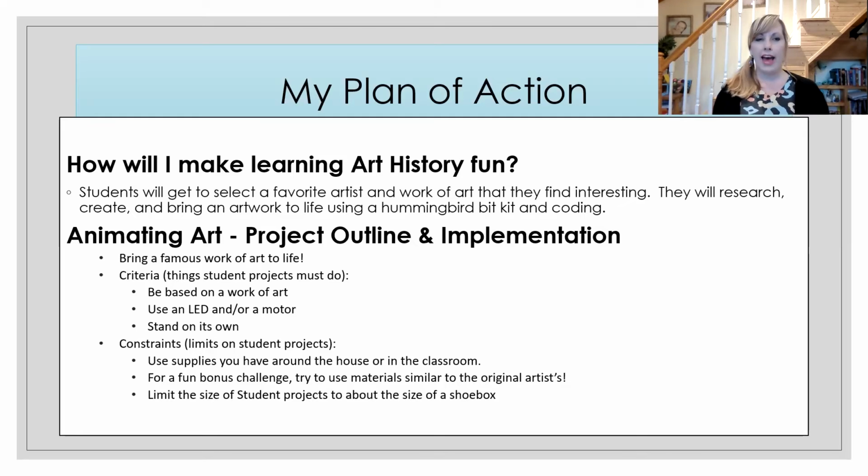So my plan of action, how will I make learning art history fun? Students will get to select a favorite artist and work of art that they find interesting. They will research, create, and bring an artwork to life by using Hummingbird Bit Kit and coding through JavaScript. Animating art project outline and implementation is my students will bring a famous artwork to life.